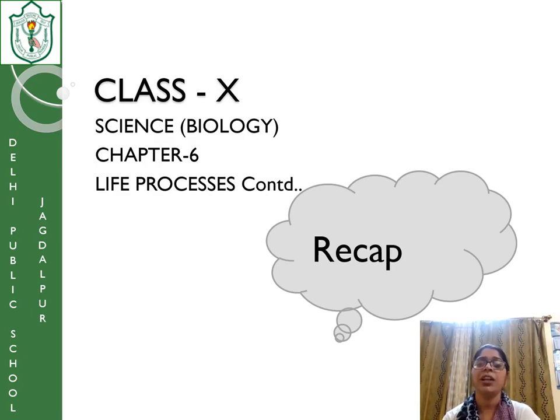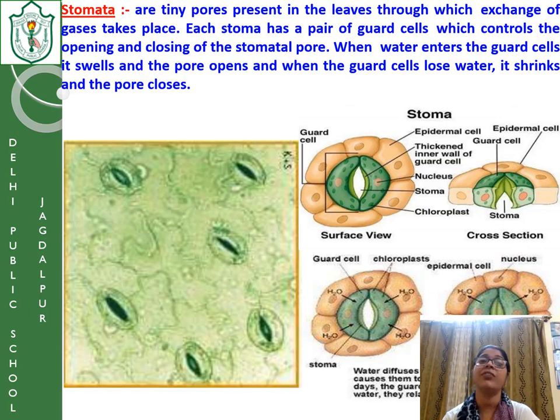Okay. Now today's lesson we are going to start with the stomata. The topic is stomata because we ended with the anatomy of the cell of the leaf, where the cells were shown: upper epidermis, lower epidermis, mesophyll cells, and in the lower epidermis the gaps with the guard cell. Now the space enclosed between the guard cells is called a stoma. So we are going to do a little more detail of that today.